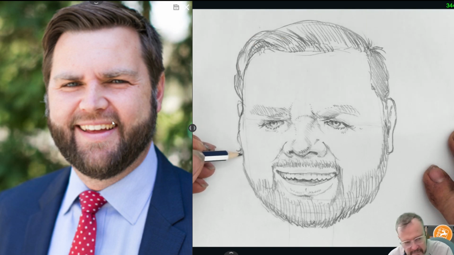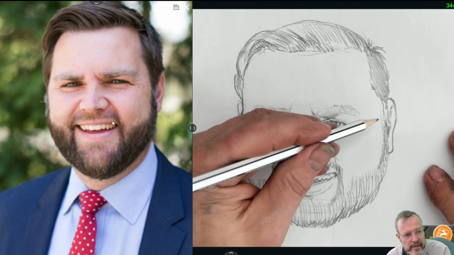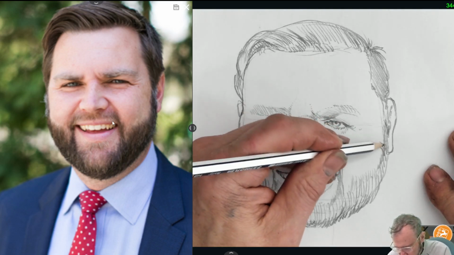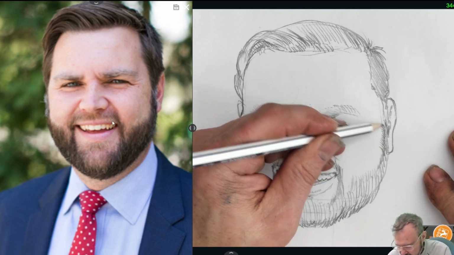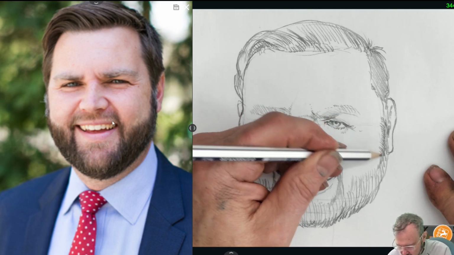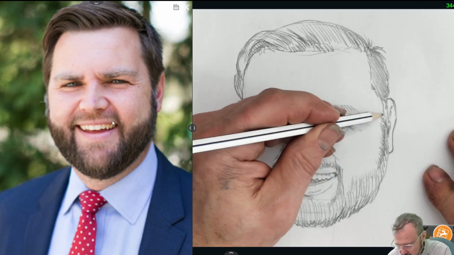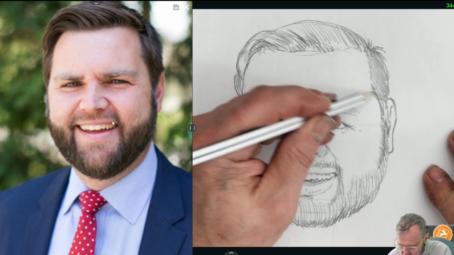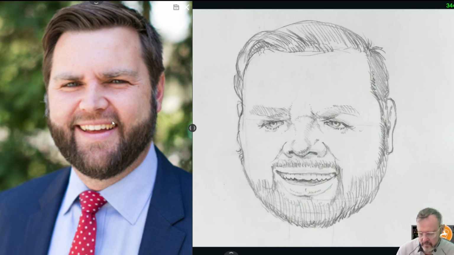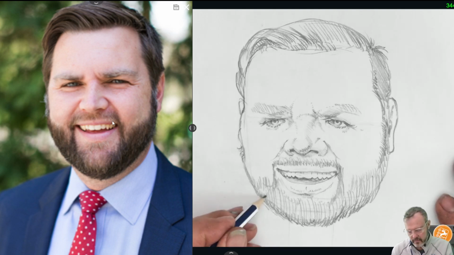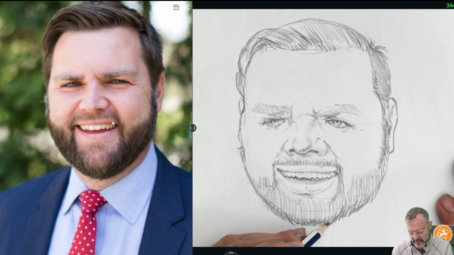I'm going to play up the sideburn a little too, just to show how kind of bushy he is. And just a little extra length to the chin here.